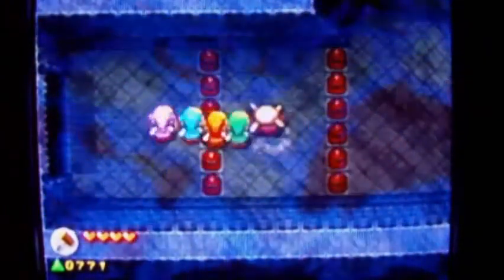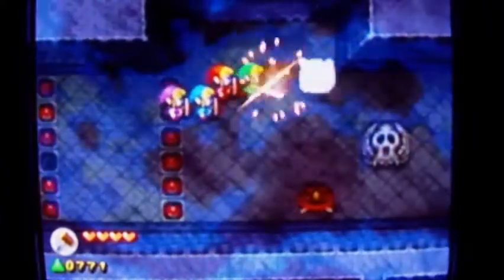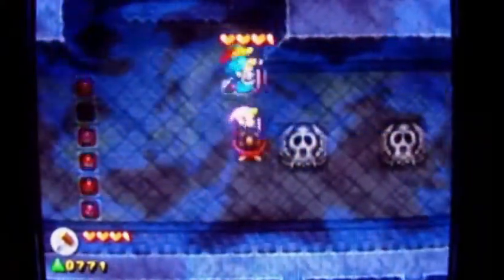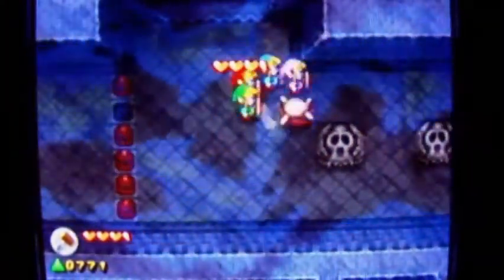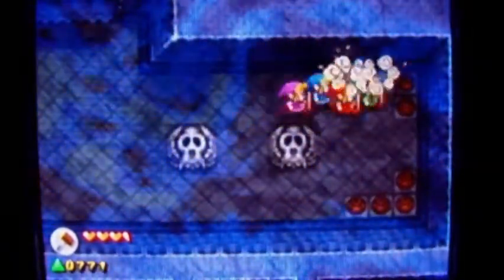Hammer for the win, and I need the hammer to flip these guys over. As you can see, they're weak to the hammer. Their shells are completely invulnerable like that. So you need the hammer to flip them over, and there you go. You get the idea. No problem whatsoever.